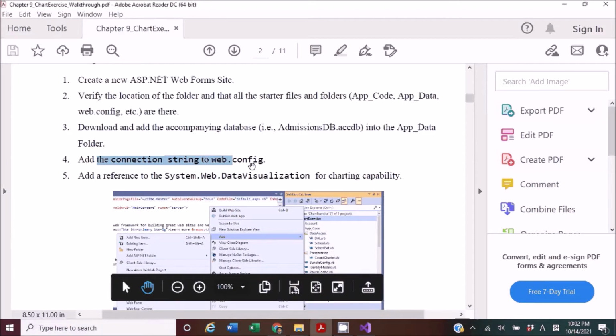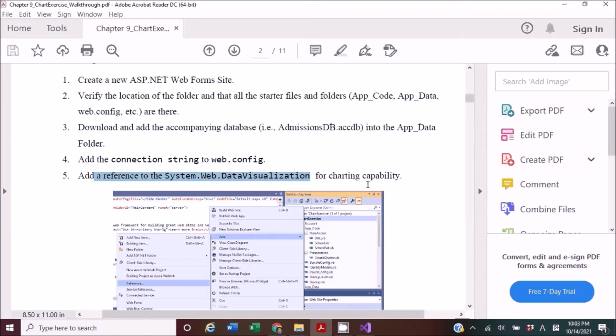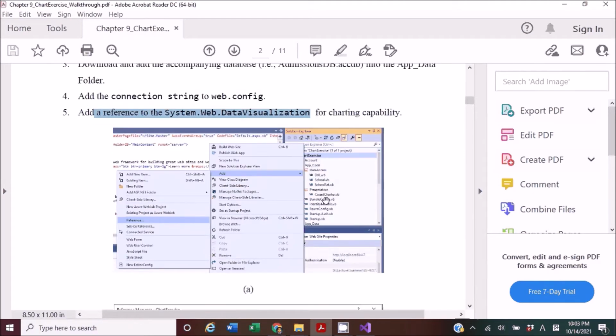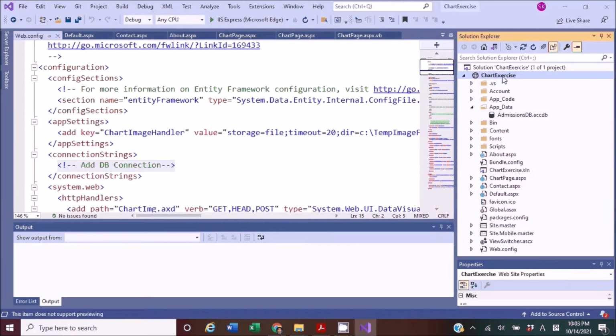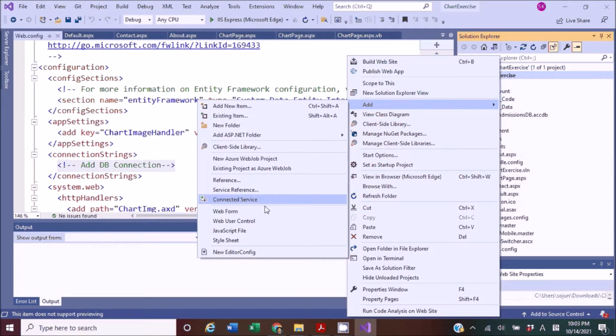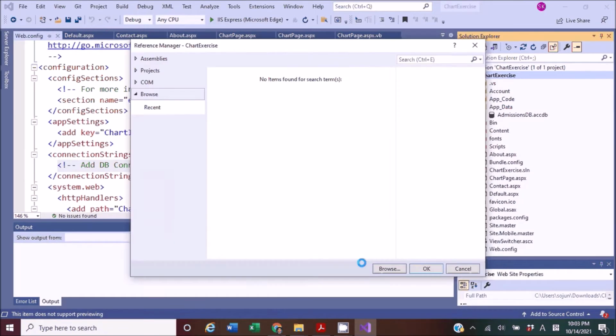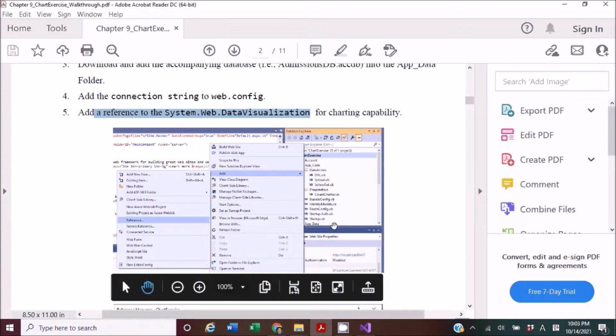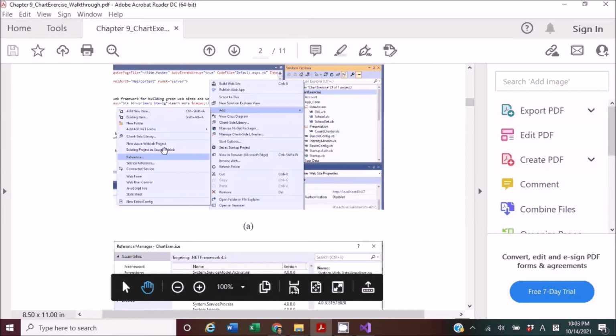All right. Then add a reference to System.Web.DataVisualization. If you go to the project and click add here, you can put the reference. I already gave you the walkthrough, and this is the first figure.